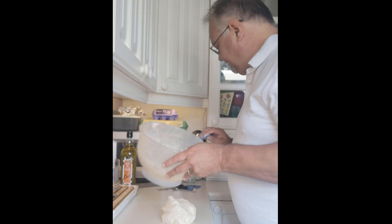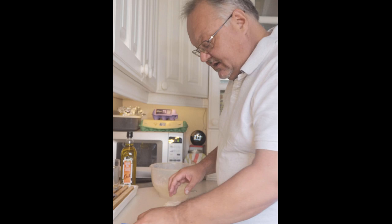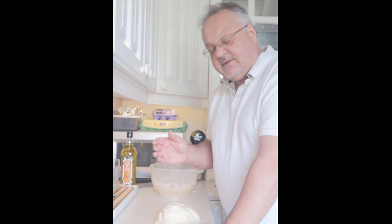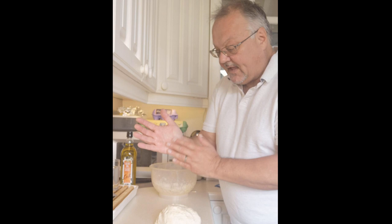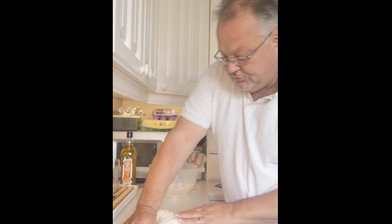These dough scrapers are just cheap ones from eBay — three for about 99p — very useful if you're starting to bake bread or pizza bases. When kneading, try to keep a reasonable round shape. The way I do it is push out with the heel of my hand, then pull back with my fingers, sometimes using my left hand to spin the dough — push, pull back, push, pull back.